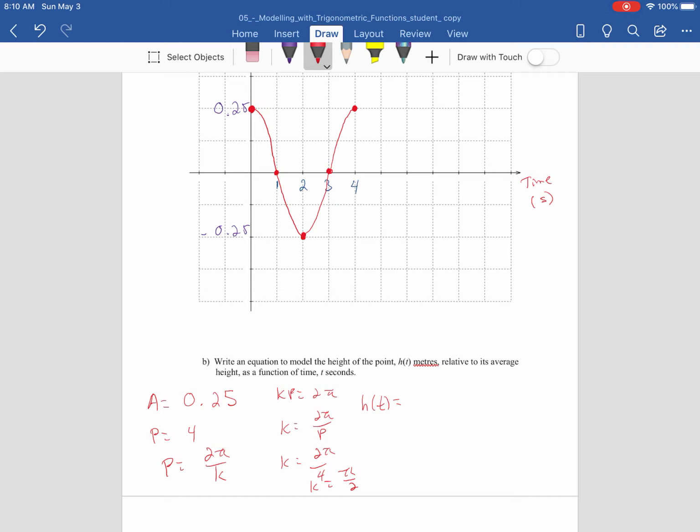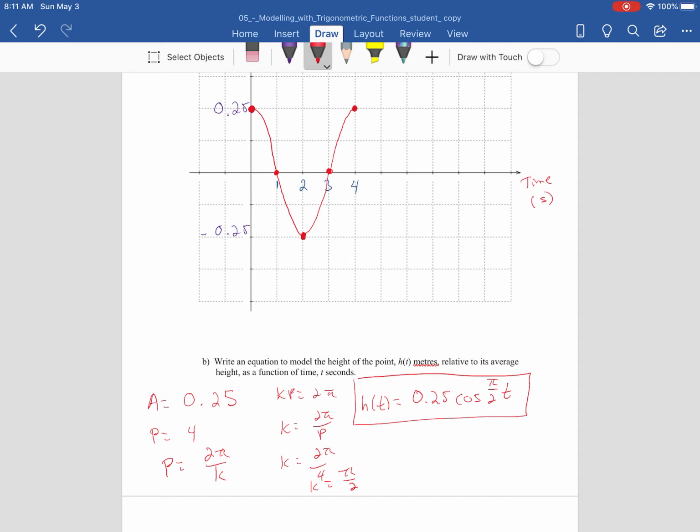We've got that word available to us. We were calling that the top of the wave, but it starts at the crest of the wave here. So if I use cosine, I put my amplitude there. The nice thing about using cosine here is there's going to be no phase shift. It starts right at the top nicely. Also, because we're doing relative to average height, there's no vertical translation here. So all I need is the k value, which is pi over 2, and I'm going to use t for time. There's my equation of the situation.